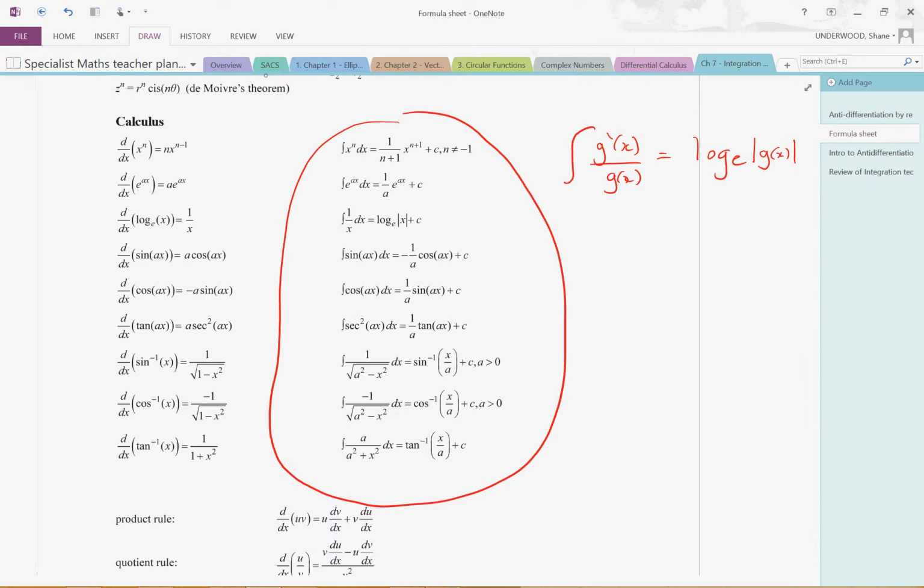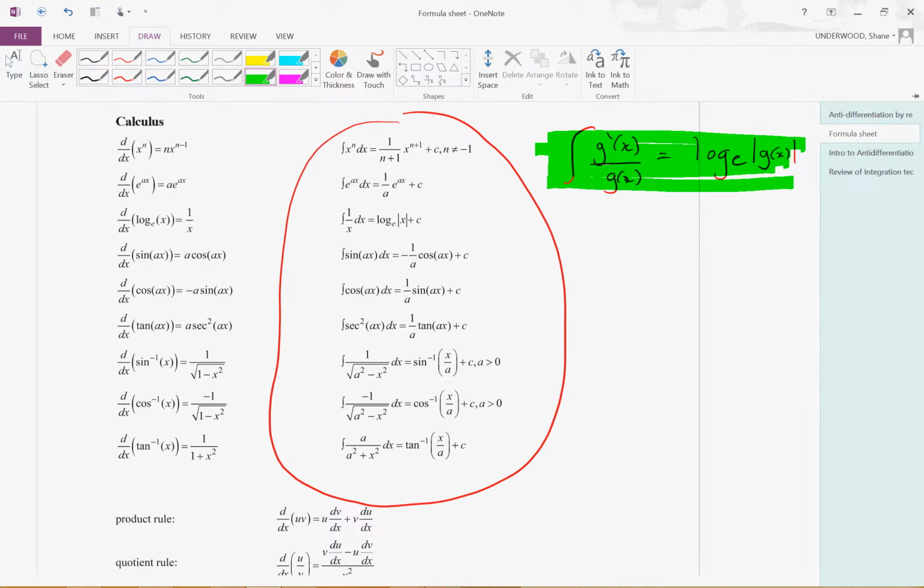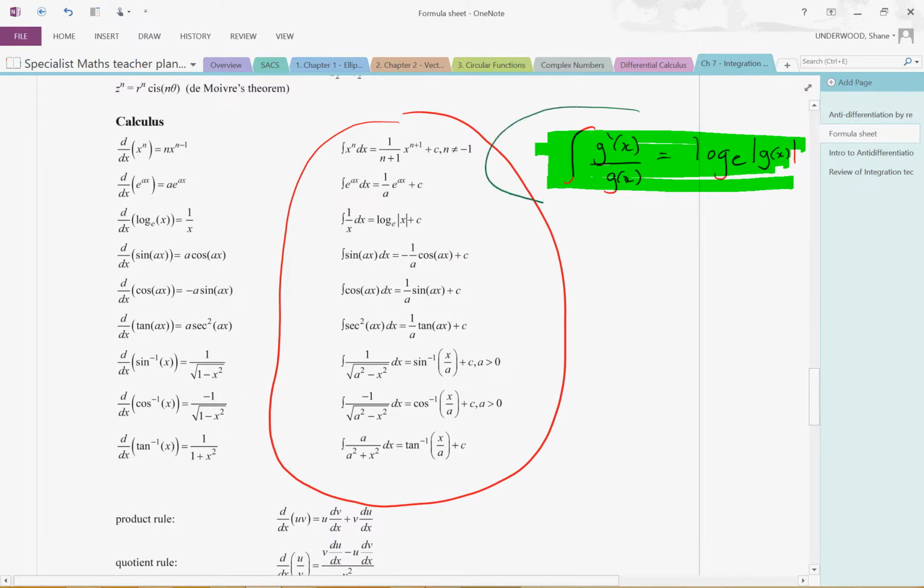And I'm telling you now that a lot of students don't recognise that if you see some form of the derivative on the numerator, or maybe you could manipulate a fraction to do that, then it's pretty fair to say that your formula sheet isn't going to help you with those ones because it's a big omission, all right? So make sure that you take note of that.